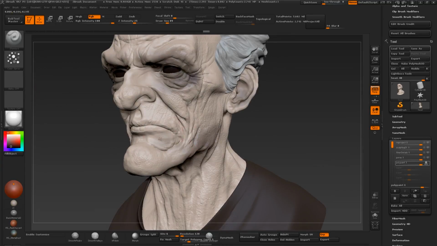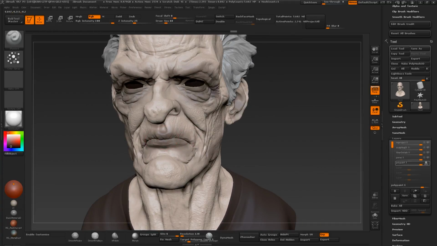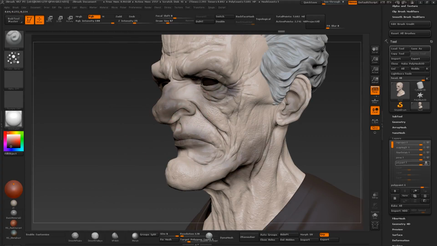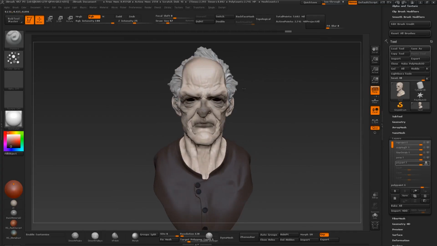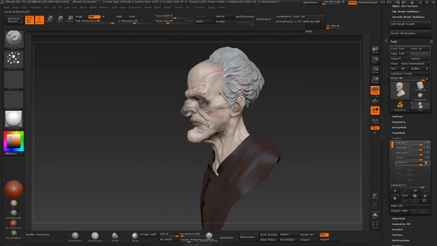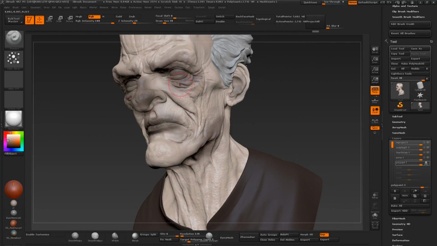And we're going to go over this a lot. So don't worry about getting this right on the first try. Just blocking out the overall values. I want these regions here just to be a bit darker. Maybe having some darkness just around the hair as well. And as a hotkey here, you sample the color by hitting the C key. So you can see now over here, the color is changing based on where I'm hitting. This is really important later on.